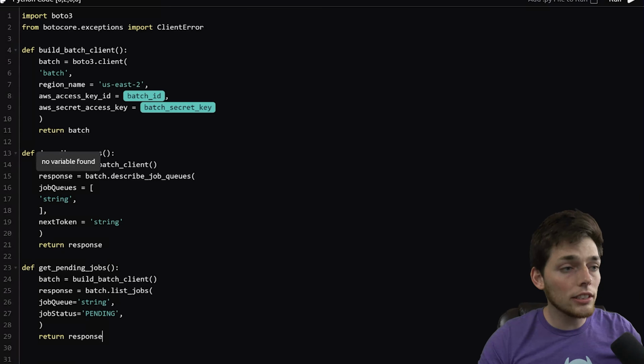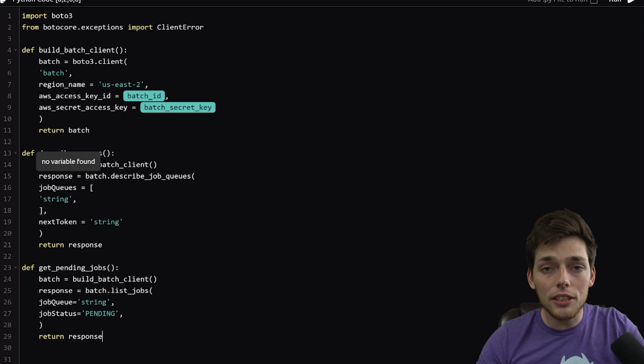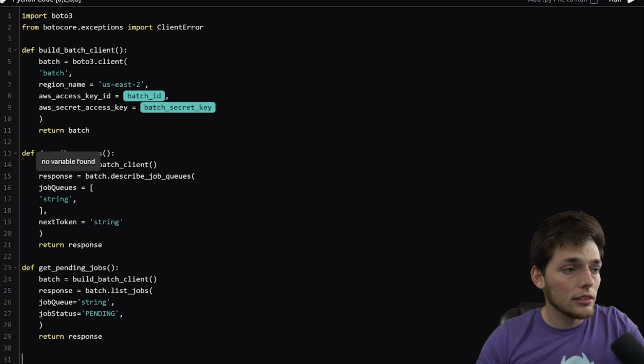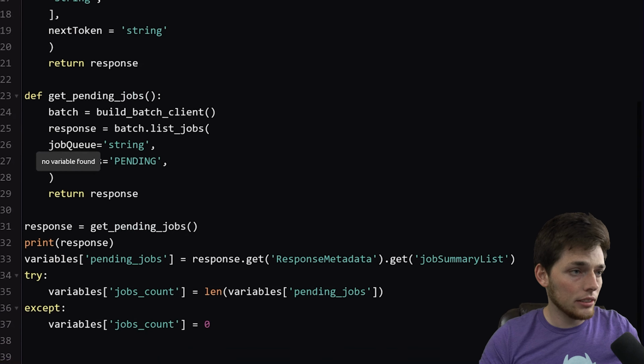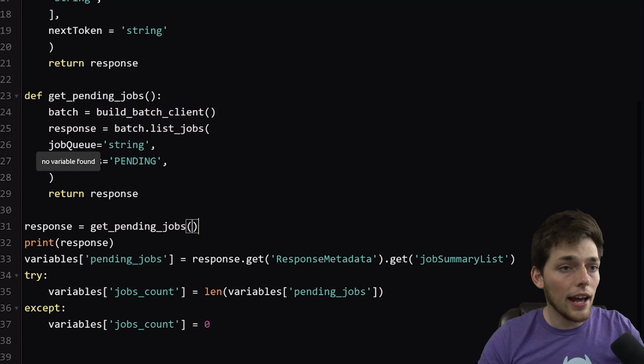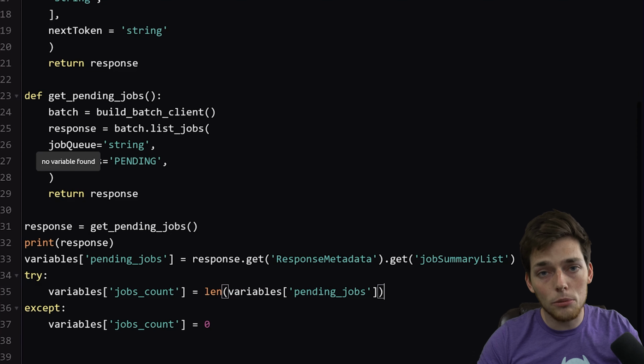At this point, we can definitely tell if our queue is overloaded by the amount of jobs that we have in our queue. We'll want to take those queue jobs and make a comparison to our maximum jobs that we want for one instance. To do that, I'll pull in a little bit more code. I'll copy this and paste it here. So what we're doing is we want a response to get the pending jobs in our batch queue. And then if we have pending jobs, we want to create a job count with the length of those jobs. That way we can do a conditional such as if the jobs are greater than 500, then let's go ahead and create a new instance to knock those jobs out.